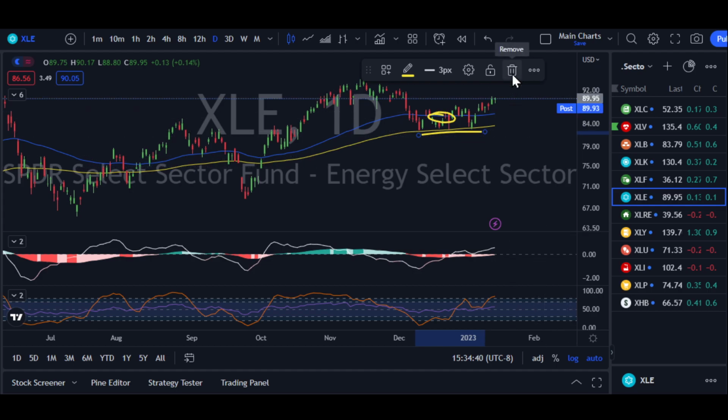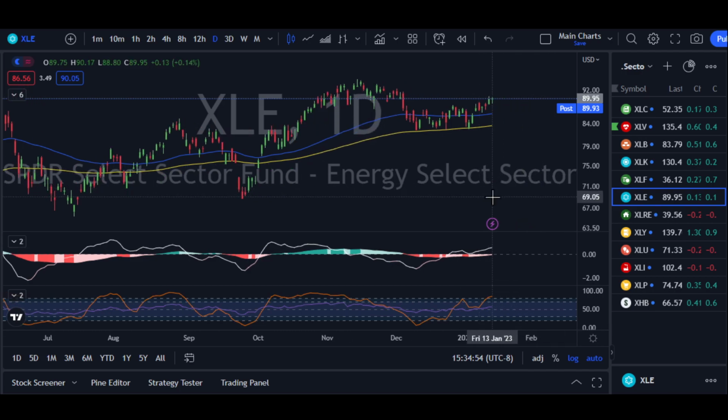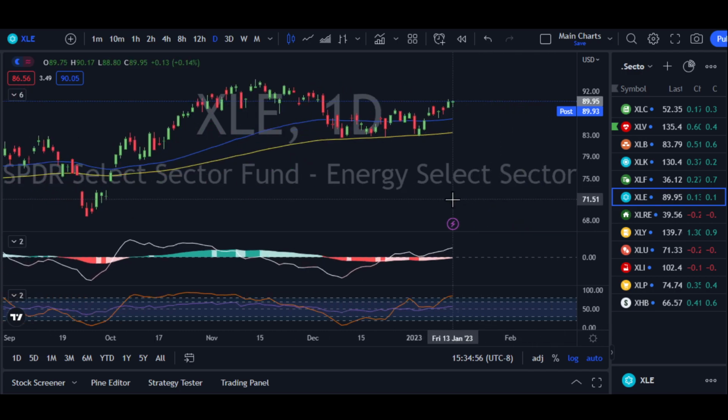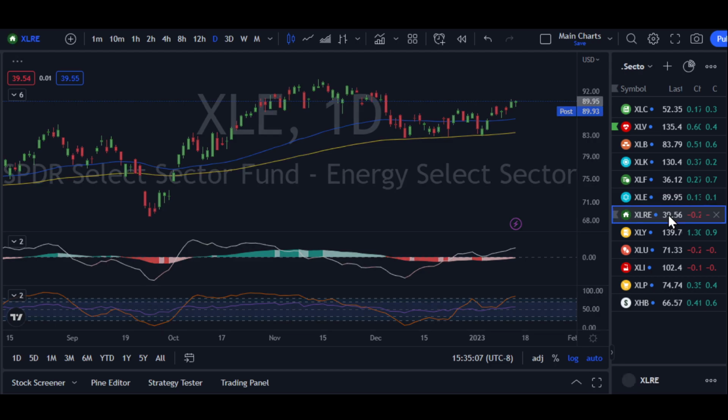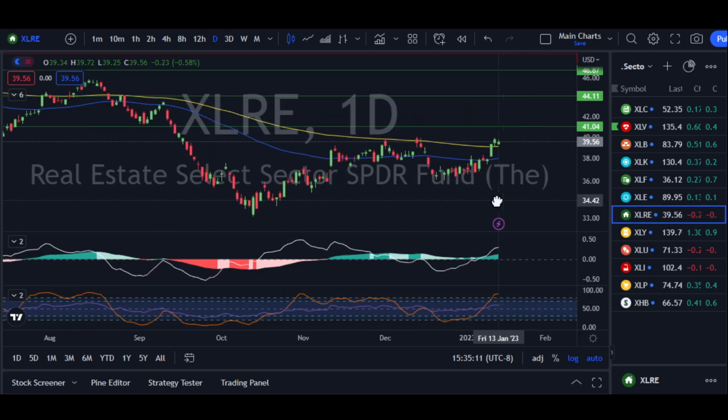It's pretty tight, but in this case, because the trend is up, you feel pretty good about that tight stop. So for energy, it's probably the best time to take a long position will be if this trending indicator ends up crossing above the zero line, the medium-term trending indicator. So I'll be watching to see if that happens. So there's nothing actionable there, but it's a lot closer than some of the others.